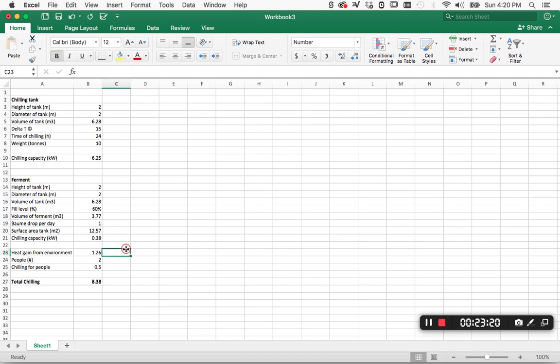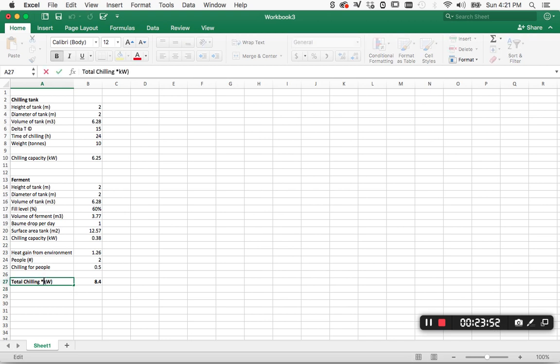So you can use the same methodology if there's 2 ferments and 1 chilling and 3 ferments and 1 chilling. So that's pretty easy to work out. You need to double check if I haven't done anything wrong. And also you could change it for the number of people, but in your report you just have to say how many people you factored in. And also the lights, you've got to do the lights yourself as well. So please double check if I have made any mistakes. But as it stands, if we wanted to run 1 chilling tank and 1 ferment at the same time, we'd need a chiller with at least 8.4 kilowatts of chilling capacity.